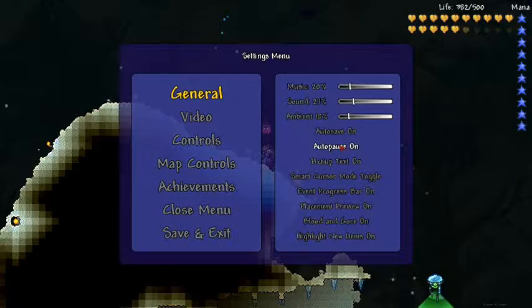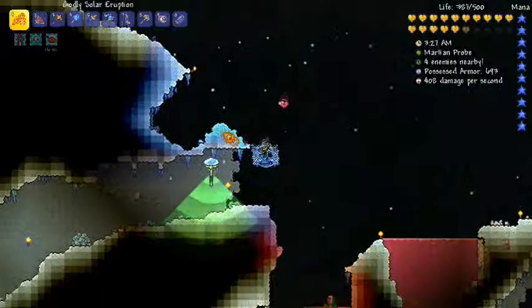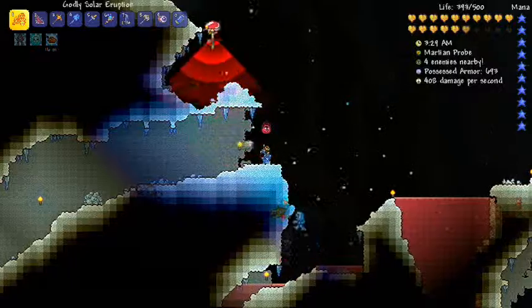And so, as you can see here, I've got a Martian probe, finally. After spending about 15 hours waiting, I had to wait until the 1.3.0.6 update. Apparently there's a bug with these guys showing up, and they finally fixed it. So I finally get to do Martians. About damn time. So, I'm going to turn auto-pause off now, and... good.